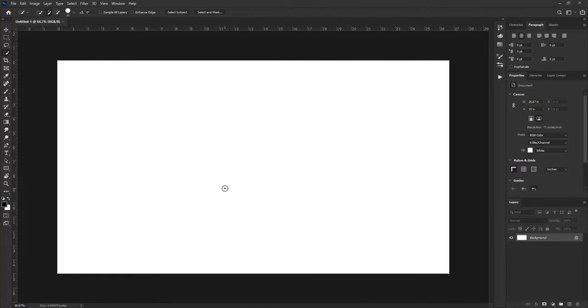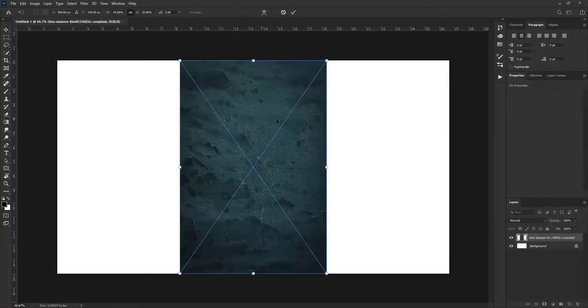Alright, so with this file I have provided some images. I found these images across Pexels and multiple other free stock websites, and you can go find those images yourself if you want. The first thing I'm going to bring in is a background, and this is provided in your exercise files, so you can download it down below.